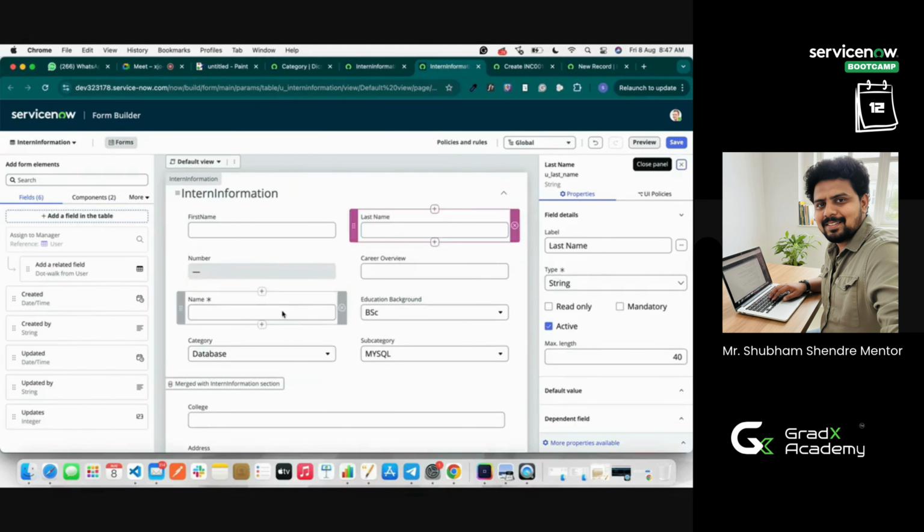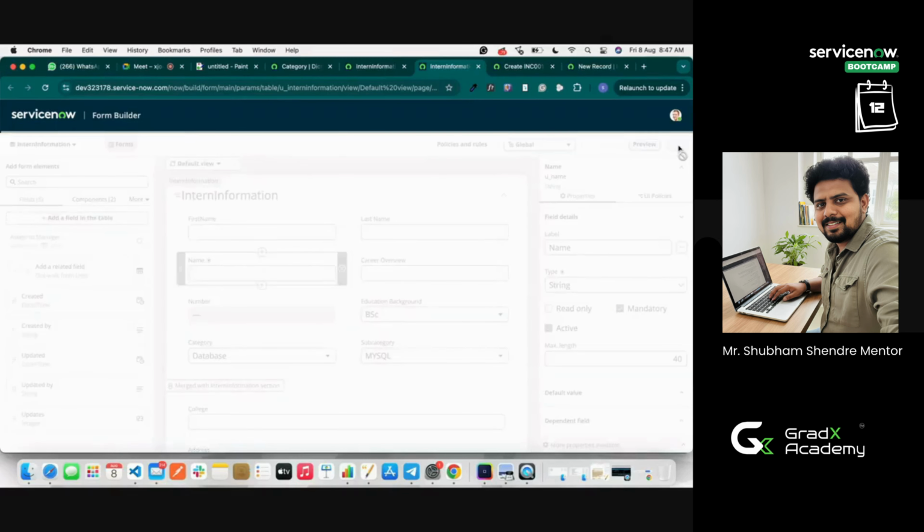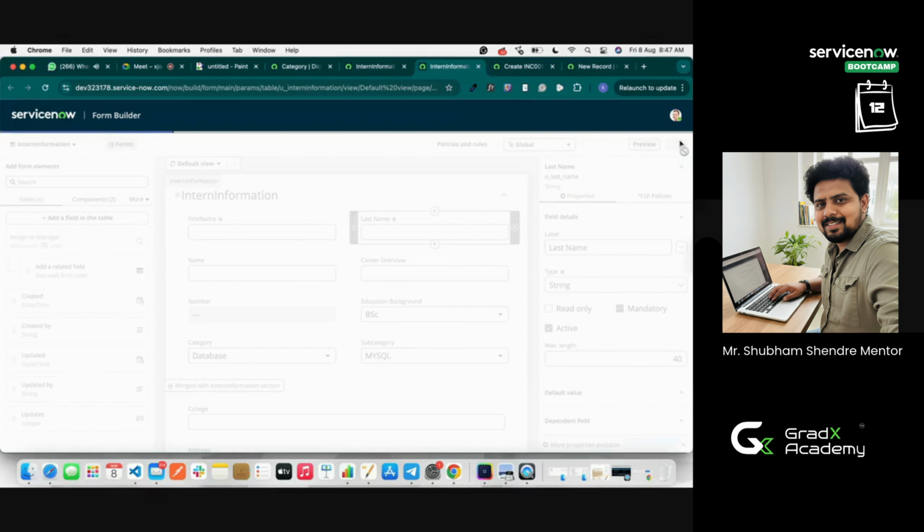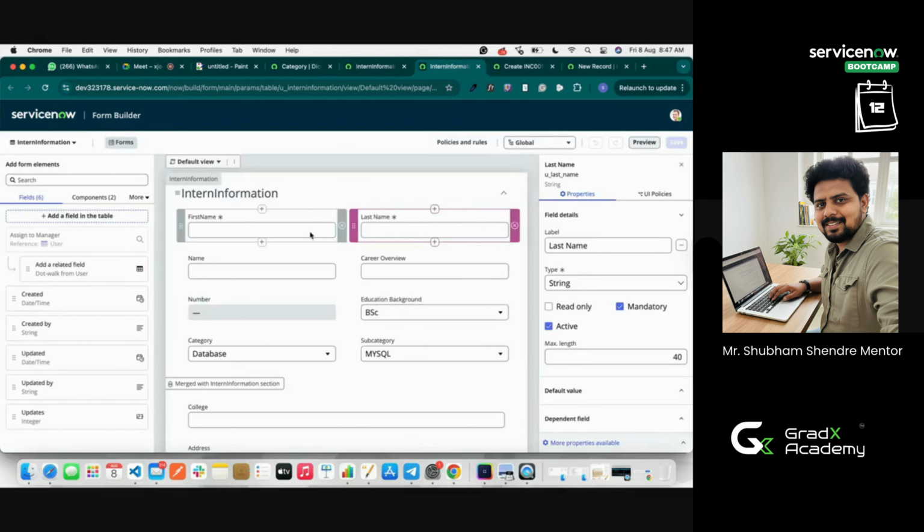ओके, परफेक्ट. नेम घेऊन घेतो, सेव्ह, राईट, डन. फर्स्ट नेम आहे माझ्याकडे, लास्ट नेम आहे. याला मॅन्डेटरी करायचं तर इथून पण मॅन्डेटरी करू शकतो, इथून पण मॅन्डेटरी करू शकतो. लेट्स मेक देम मॅन्डेटरी. असं जरुरी नाही मॅन्डेटरी असलंच पाहिजे, बट वी आर स्टील मेकिंग इट मॅन्डेटरी. कारण की एरर्स येऊ शकतात, कारण आपण कॅल्क्युलेटेड फील्ड मध्ये काही कंडिशन्स लिहित नाही आहे, बिकॉज वी डोंट नो जावास्क्रिप्ट. ओके, सो नाव लेट्स क्रिएट अ कॅल्क्युलेटेड फील्ड.